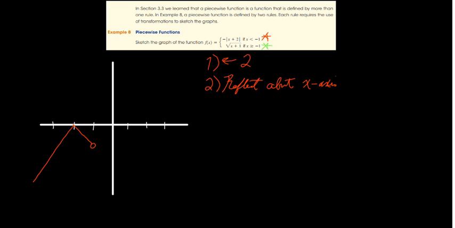The second part of the piecewise function is the square root of x plus 1. The first step is a horizontal shift. We're going to be shifting it to the left 1 unit. So let's reimagine the square root function. It looks like this. If I'm shifting to the left 1 unit, all I'm doing is shifting this to the left 1 unit, and it's going to look like this.